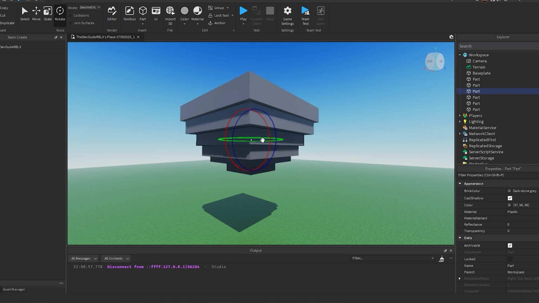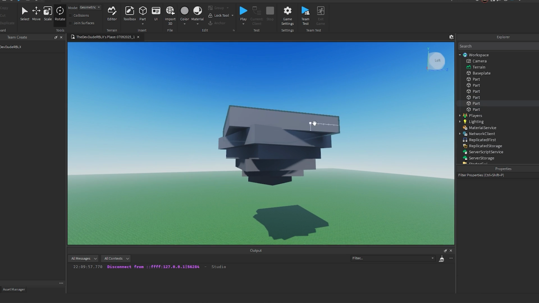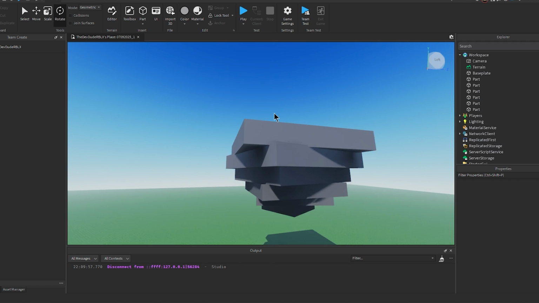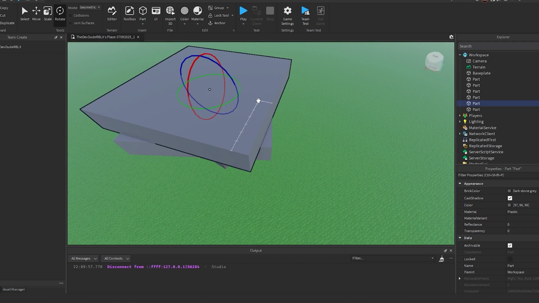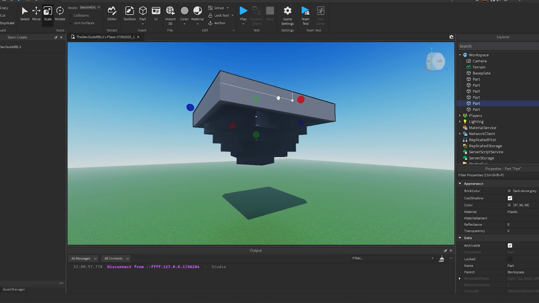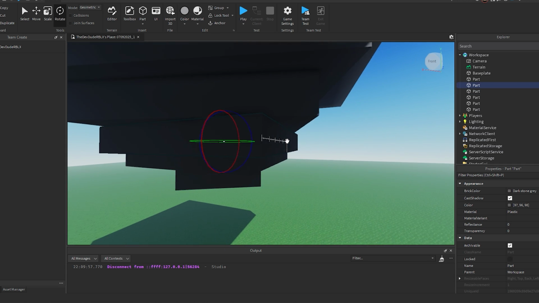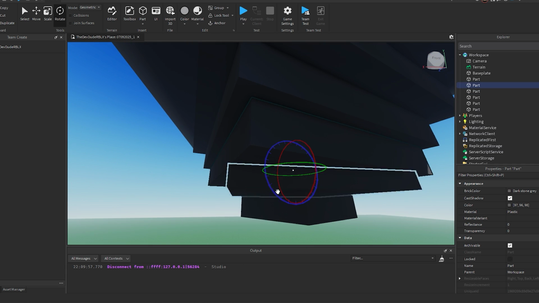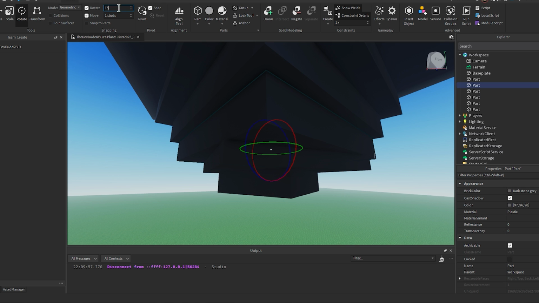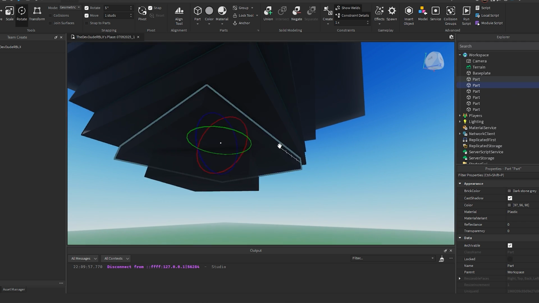Now I'm going to take my rotate tool on each one of those stones. I'm just going to rotate it a random distance until I think it looks good. Now we have an issue here because the top is going outside of the top frame. So I'm just going to scale this up to stop that and make this top part a lot bigger. Just like I said before, we do not want this to happen, just a little bit more. If you do have to change this number, that's okay too. I'm going to change mine to 5 just so I can move it a smaller amount. Perfect, not hanging out on any edges at all.